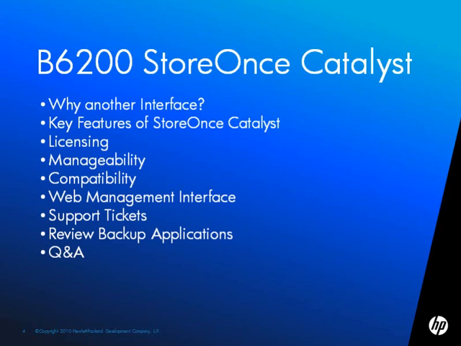So what we're going to talk about is StoreOnce Catalyst. I'm going to talk about why we're introducing a new interface. I'm going to talk about a couple of the features that Catalyst brings. We'll cover licensing, manageability. We'll cover the compatibility, so which applications, which OSs are supported. We'll spend some time looking at the new web management pages for Catalyst. I'll cover the support tickets and what you can expect to find in there that's specific to Catalyst. And then we'll finish off by reviewing the backup applications and which features are supported by which ones.